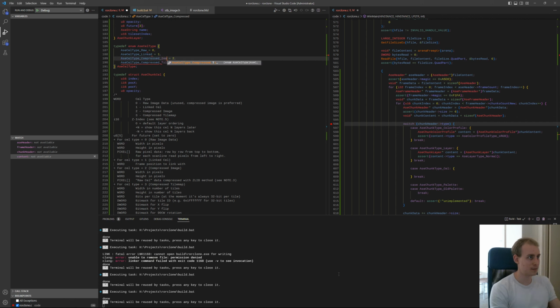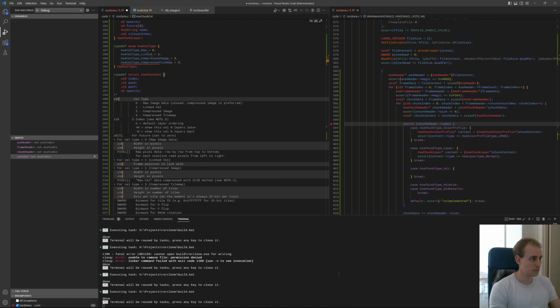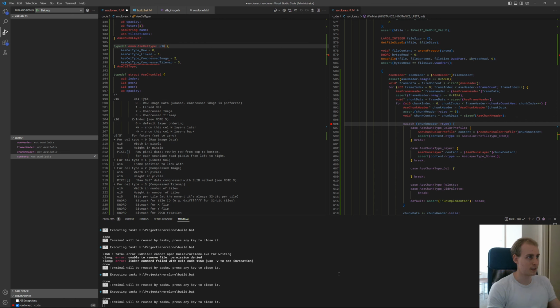Okay, so compressed image and compressed tile map. That's really what it is. And what is this, word? Yeah, so words are U16s. And so this needs to be a U16 then. And then we just go cell type is one of those.